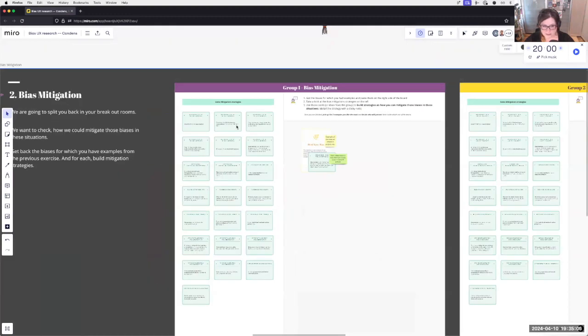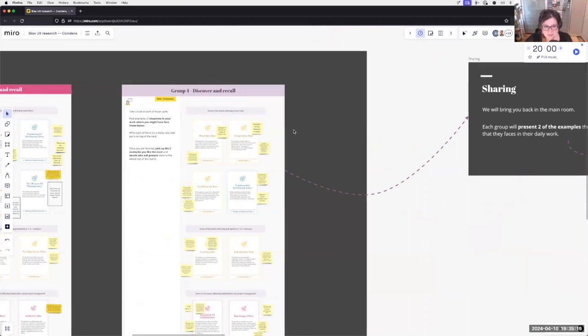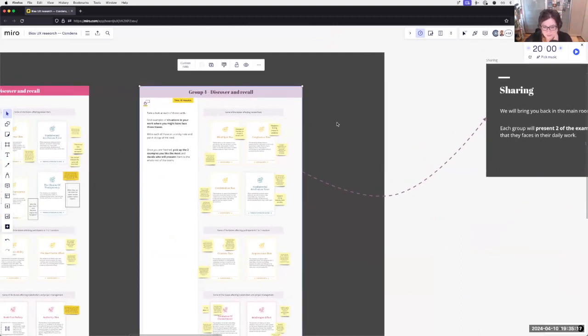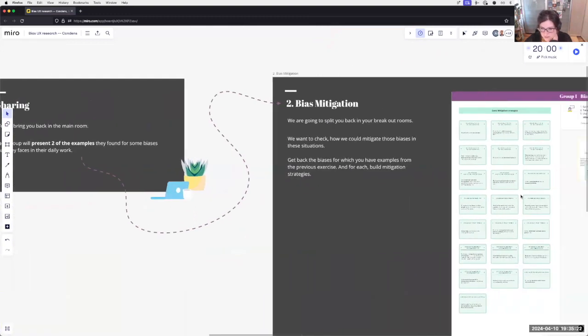Or you can copy paste the green stuff here, up to you. And then for the ones that you present in or the ones that you are most interested about, try to find some mitigation. So it can be my little cards, but of course, if you have other ideas of how we could avoid that, or if it happens, try to protect from the bad thing that might happen in the future because of that. That's also mitigation, about shielding, or if there's damage, how can we at least repair the damage, something like that.